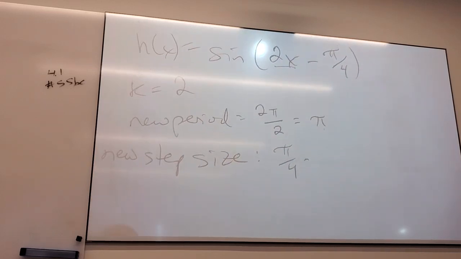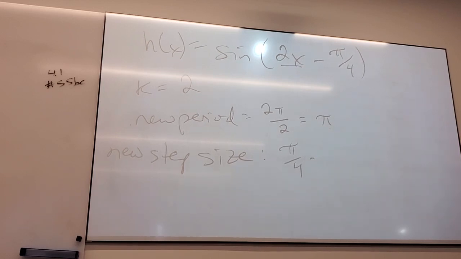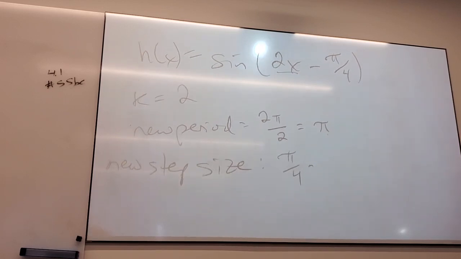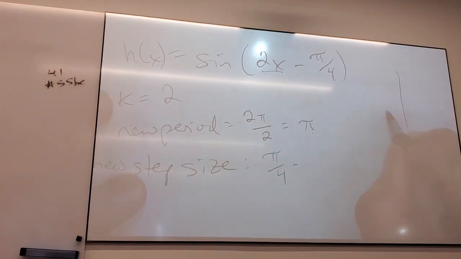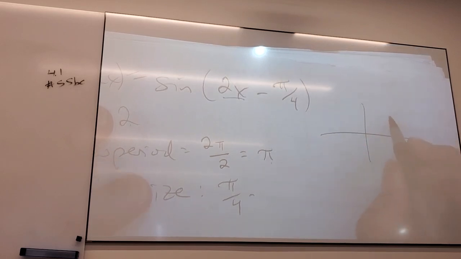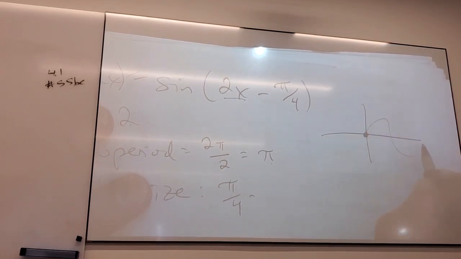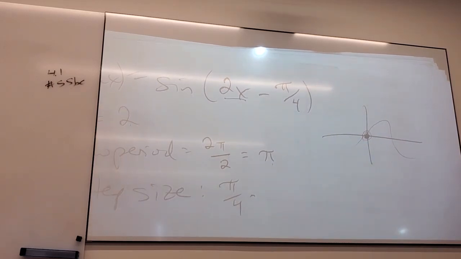Okay. Now here's the new part. This is all old stuff, right? Here's the new part. Where does sine normally start? For what input do we start things off? 0, right? And then we draw from there. And if I want to, I can go backwards, but normally we start with 0. Are you guys with me?